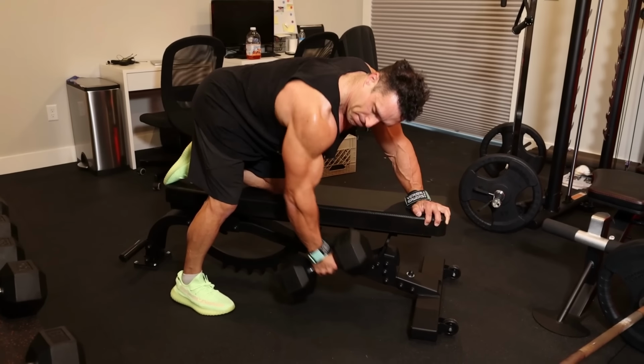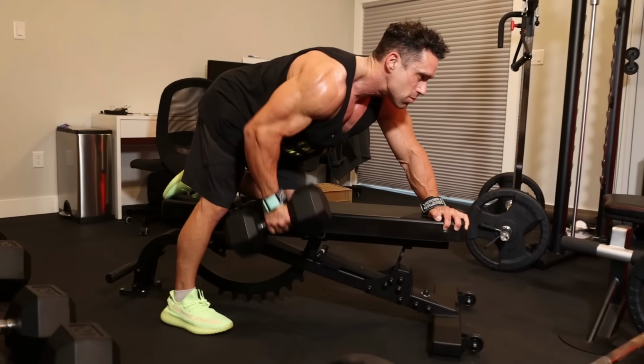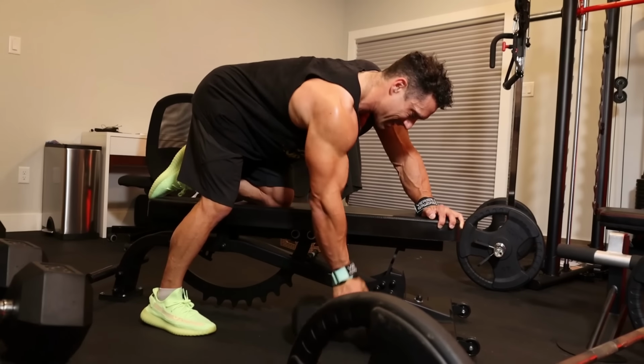It's taking forever. One arm exercises take a lot longer. You might like them more, but it's way more work and it's harder to stay mentally in the game for that long. You might do 10 reps with the first arm and then get tired out, and when you do the next 10 reps with the other arm, you're just not going to give it as much effort as you did on the first 10.